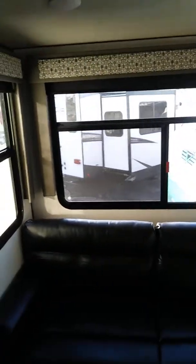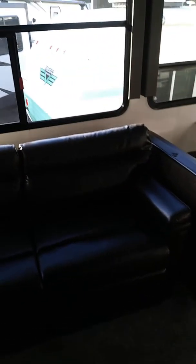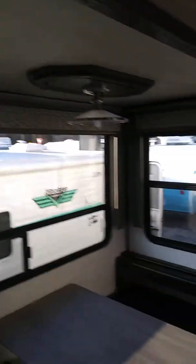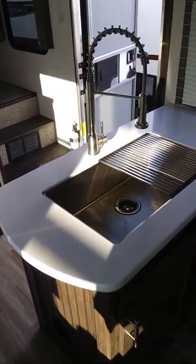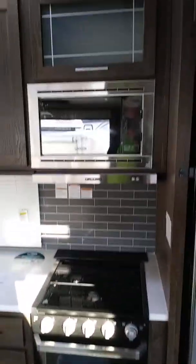This has auto-levelers on it. It's the 295 bunkhouse model. Of course this big couch goes down into a full tri-fold bed, and then you've got your valances — that's one of the things Heritage Glenn went back to this year, the valances across the top, nice finishing touches. I like the seats the way they are. The dinette looks nice and clean, very good. I like the sink — the big sink is great, the corner setup. I like that a lot. Love the new Furrion stove — pretty impressive inside here.